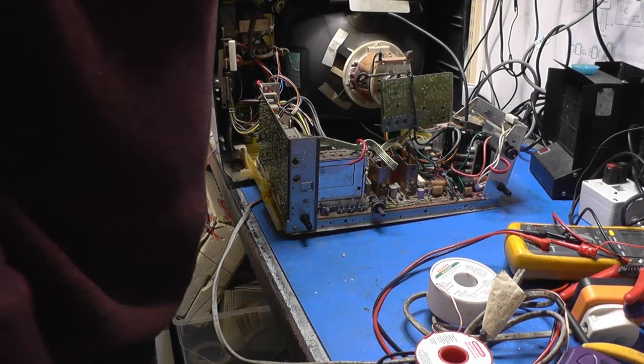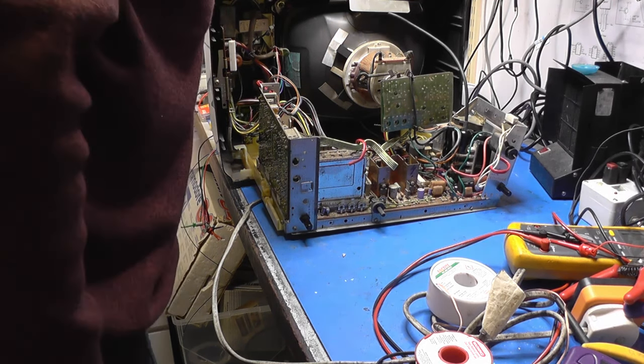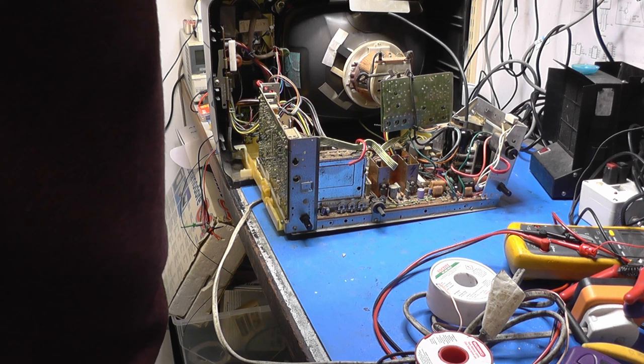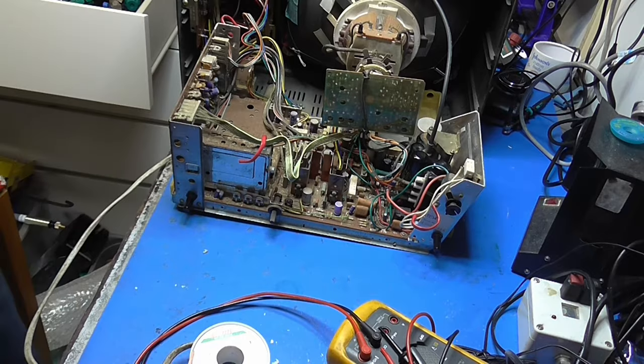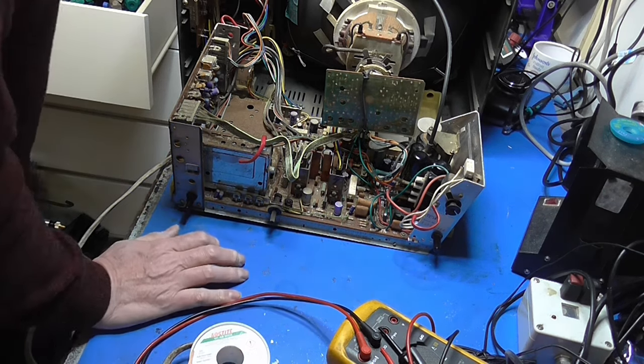Nope, I don't think that's help. Hang on, have we got frame? Oh, that resistor is on fire again. No. It's going to be the output transformer, especially singing like that. I suspect it's got a short in between two turns, hence it passes on our tester. But in reality, of course, it's no good at all.